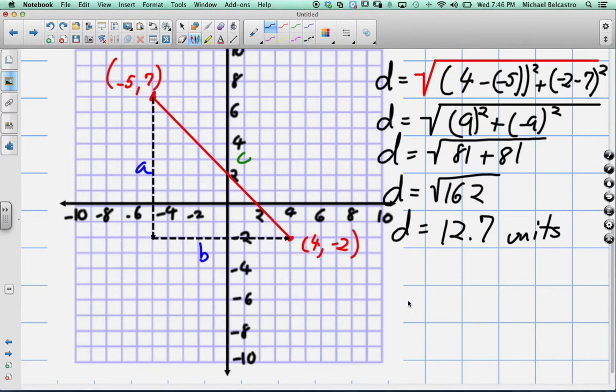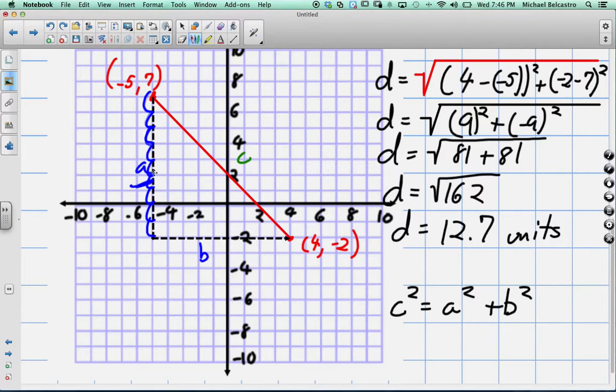So our formula normally reads C squared is equal to A squared plus B squared, okay? And I'll show you how they rearrange it very quickly at the end, but let's just do this. The great thing about this is because it's already on a graph, I can literally just count my way down, right? So 1, 2, 3, 4, 5, 6, 7, 8, 9.